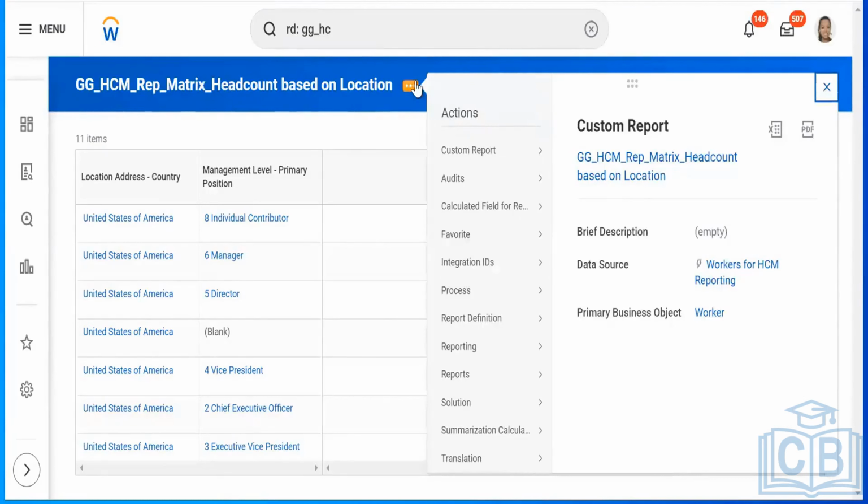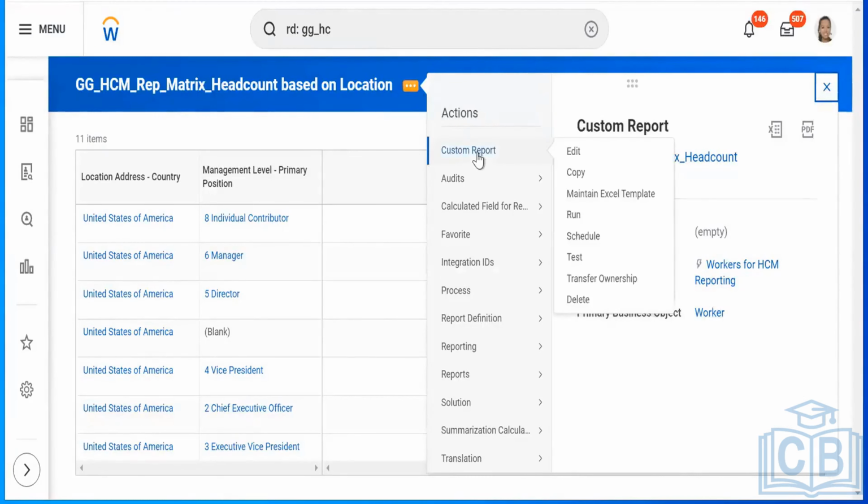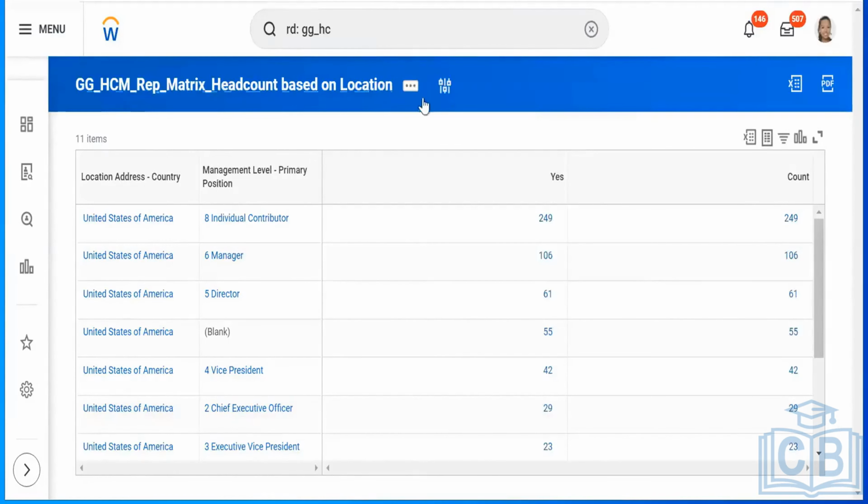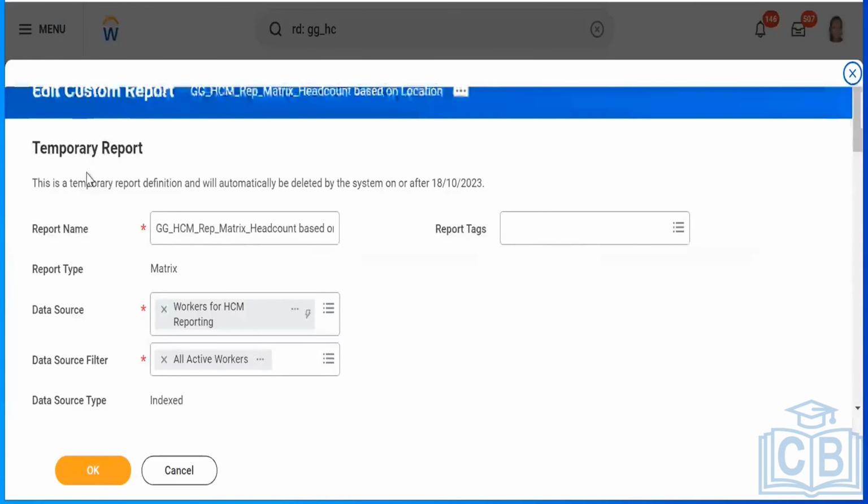Go to that particular custom report. You see on the right side, go to edit and then right-click and open it in another tab.